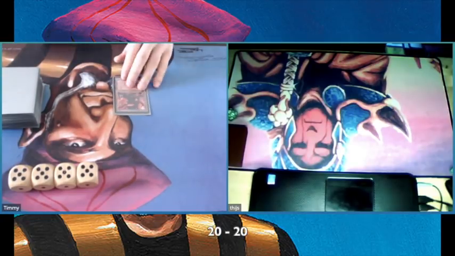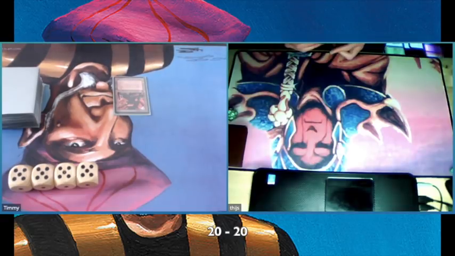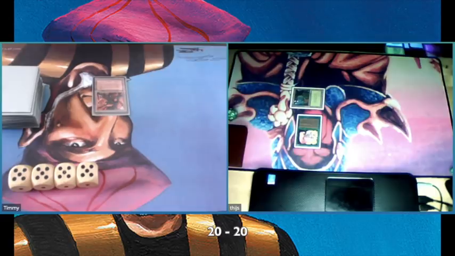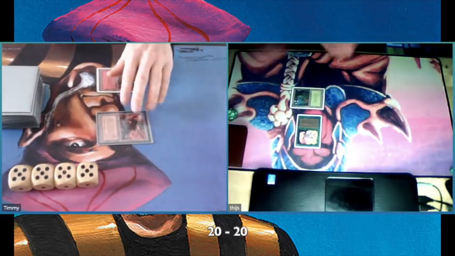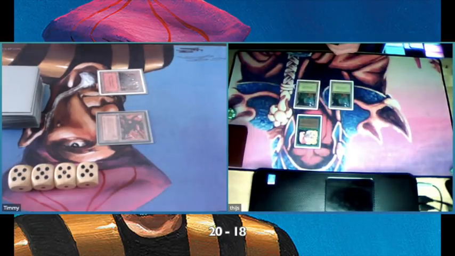Now, the lighting is not perfect here, so I apologize for that, but still it's going to be interesting to see Thijs' deck and the choices he's made, and I'm sure you'll recognize the art. So here I go with a turn one factory, and he has a turn one Llanowar Elves. Very good here. Swing in for two, going to 18. Obviously, he's not going to block. Now let's see what he can do with three mana.